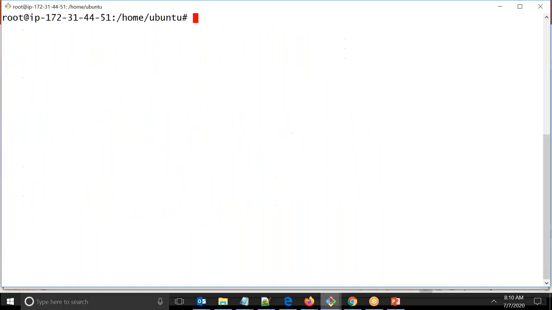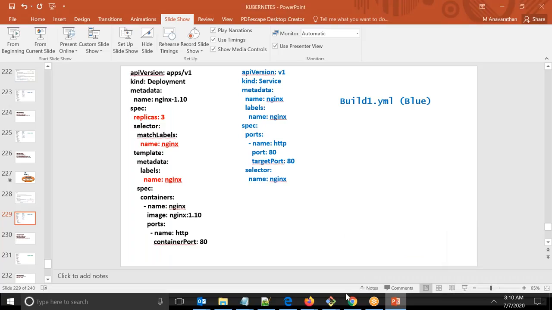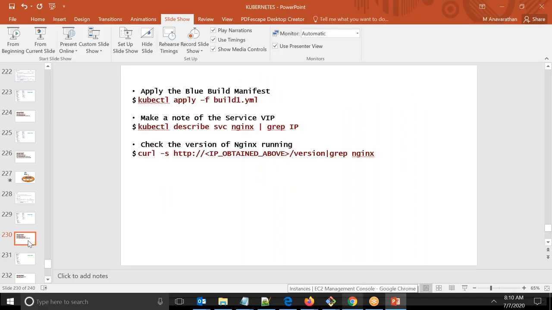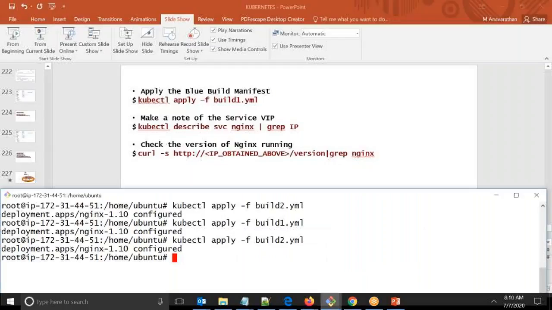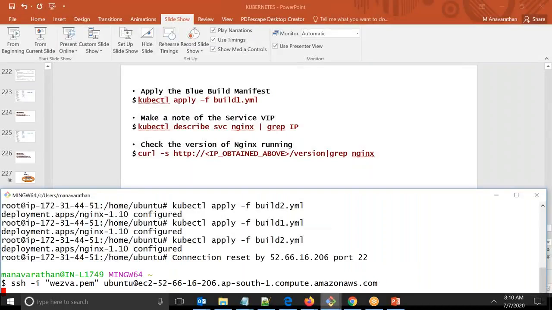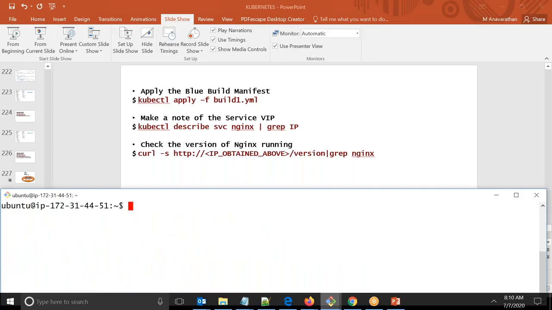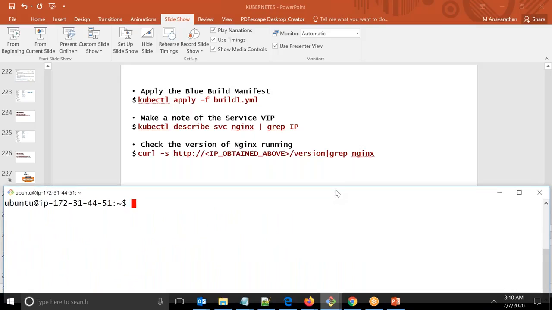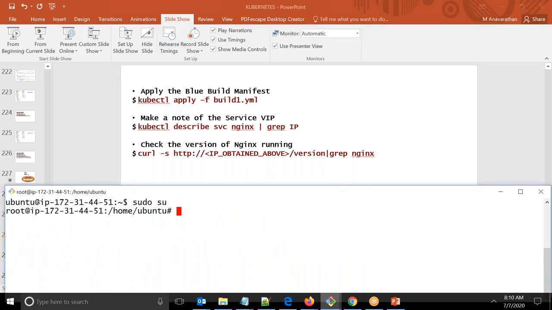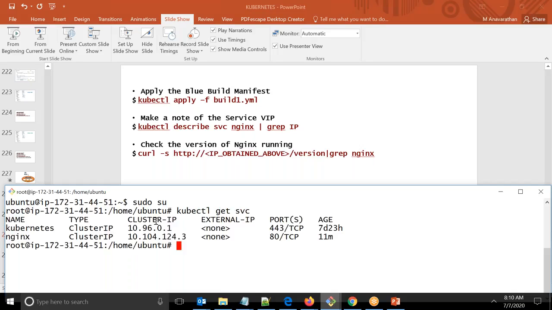So now in this, what we did is just that we deployed 3 replicas of our object. We didn't do anything else, right? Now, in order for us to do the canary, let's first check once again. Okay, I'll use this one. Okay, kubectl get svc. This is the one.